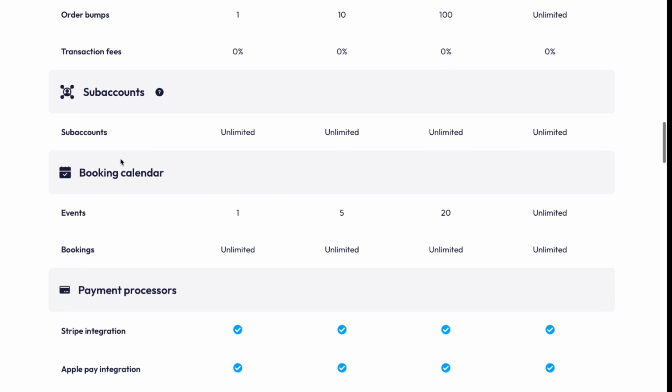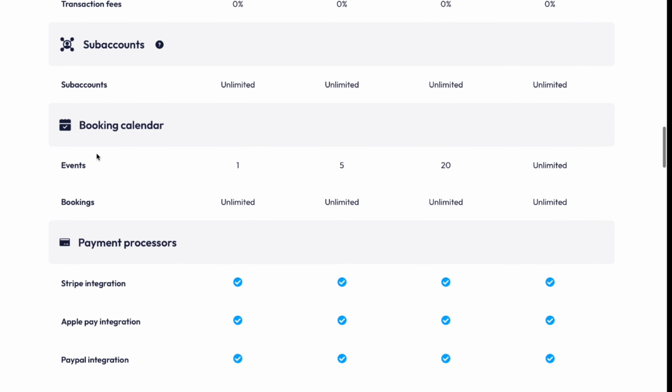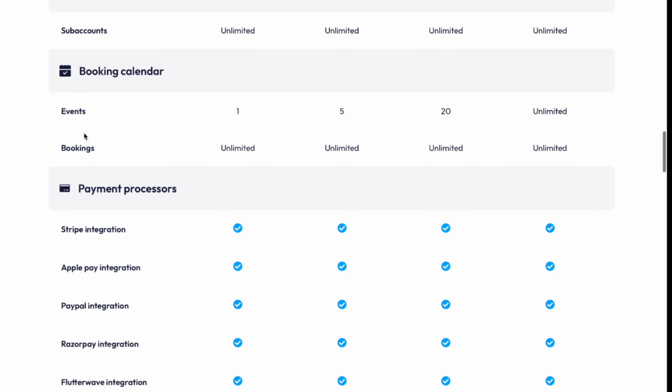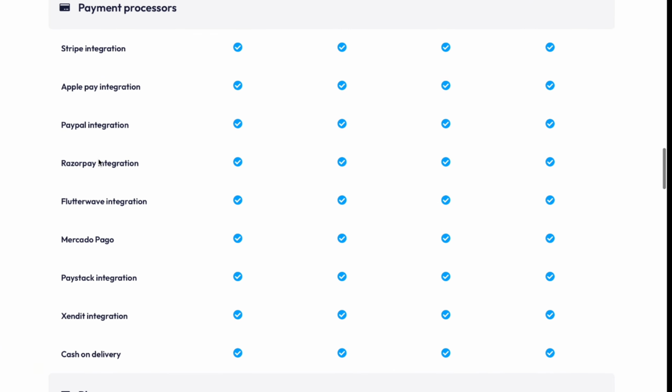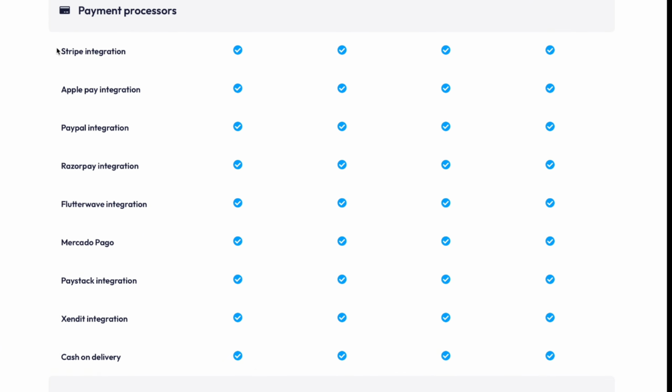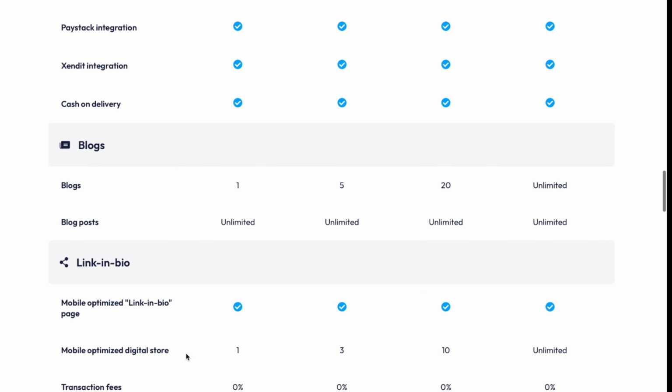And yes, sub accounts: when you subscribe with the paid version, those sub accounts also get the paid benefits. It even replaces Calendly because you can have your event calendar and your bookings right here. And here are all of the payment processors. I already mentioned Stripe, but you can also do Apple Pay. I mentioned PayPal, and all of these, which typically are not majorly used in the United States, but they are available. And you also have cash on delivery as a payment option.